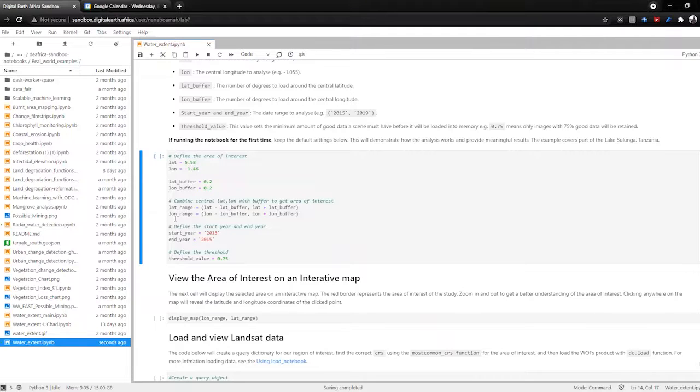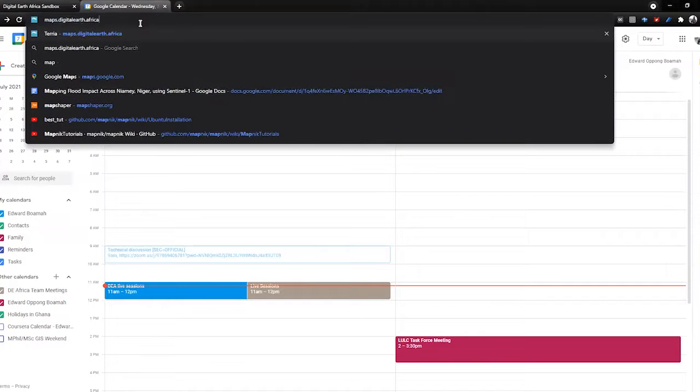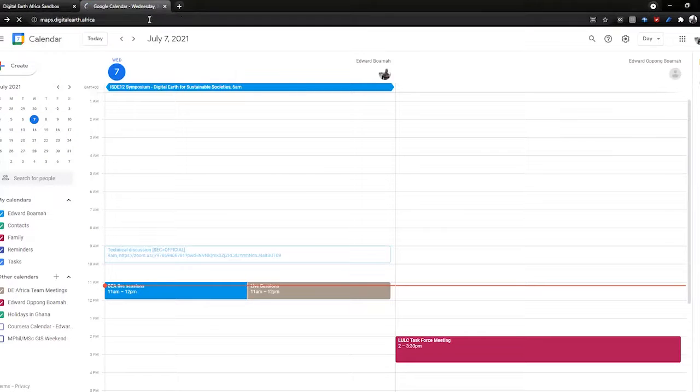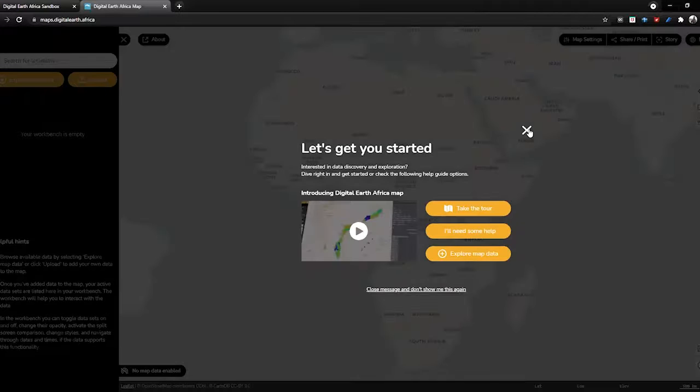Why am I saying that? Because for you to work, we need the upper bound of the image and the lower bound of the image to be able to identify the area that you are going to work with. How can you actually do that? Let me use an example for an area that you'll be working with. To find your area of interest, it's normally best to go to maps.digital.africa, where you can get access to the areas of Africa.